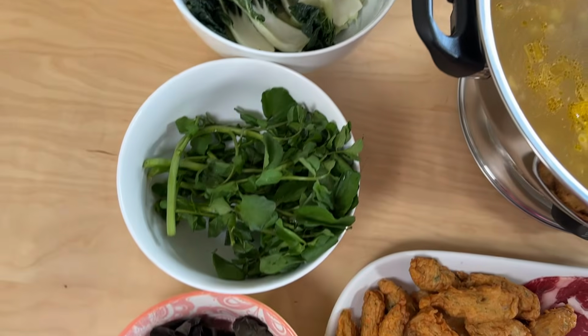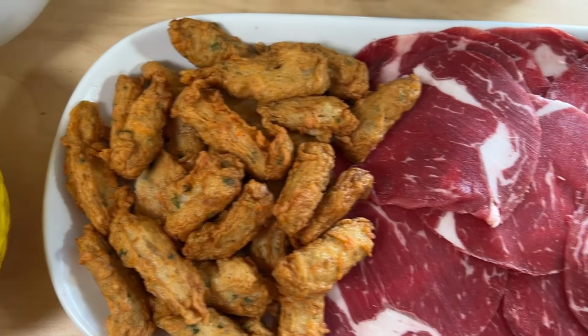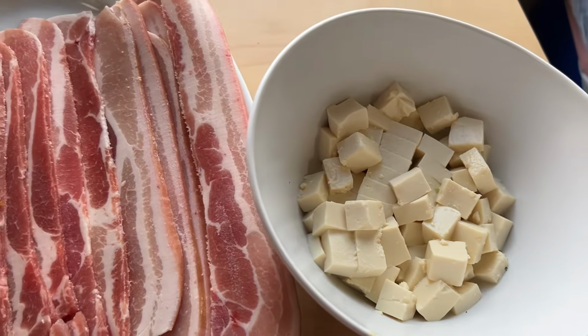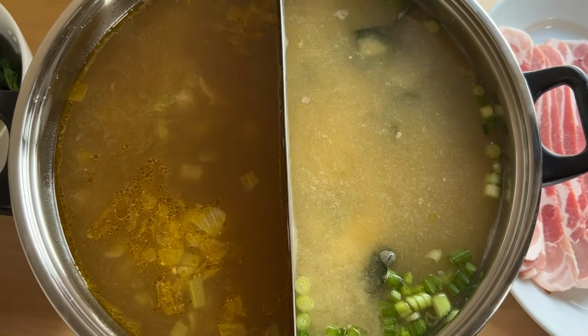We put the vegetables into little bowls, and the fish sticks and the thinly sliced meat and the mushrooms, tofu, and pork. And it's ready to enjoy.